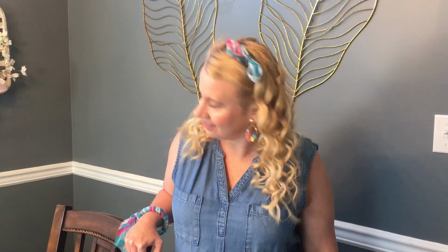Okay, here's how the headband looks on. And also, here it is with the cute little bracelet. So I've got a matching set that didn't cost me much money at all.